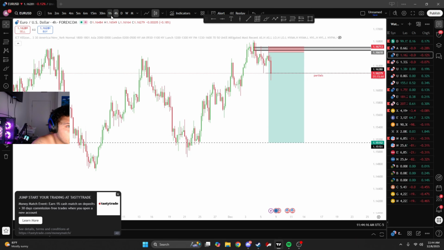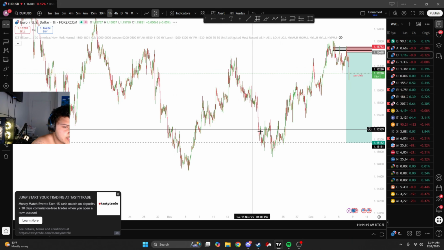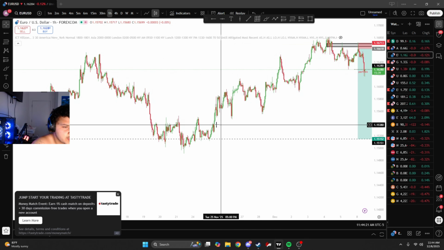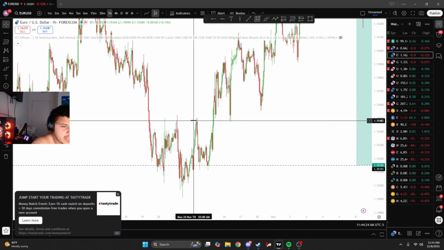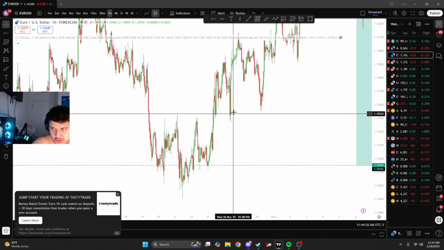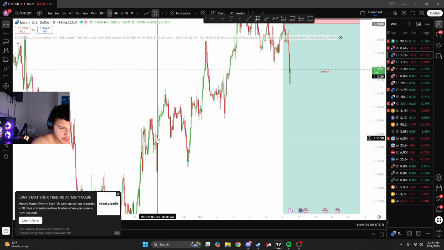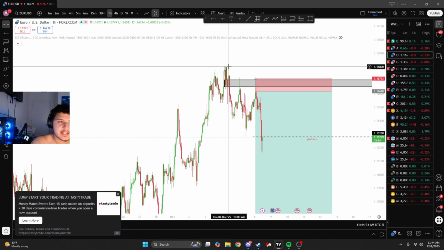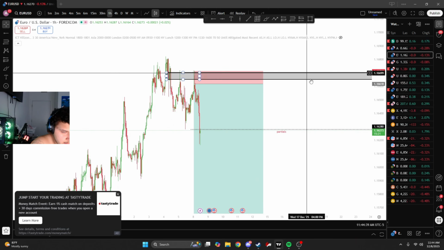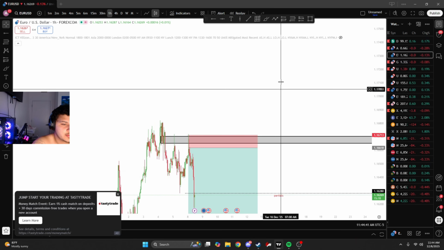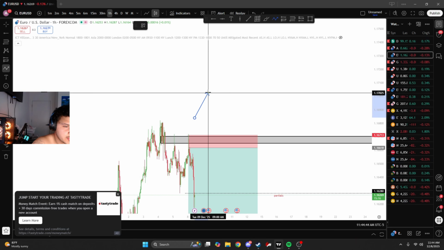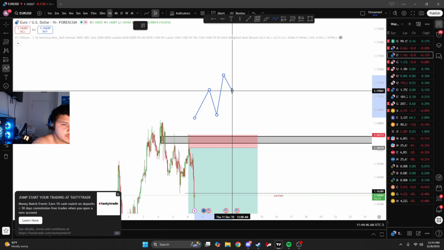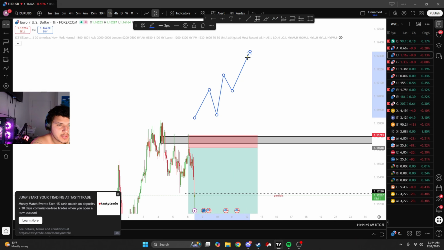If we go to the hourly time frame, you could see that once we broke structure, we reacted to these highs over here. We retraced, and if you got your buy position somewhere around here, you could have held it all the way up here, and it's the same exact thing to the downside. Because if we're trading with the trend, we shouldn't be scared to hold it. So, for example, boom, we get in right here, right? We get in around here. This is our entry.